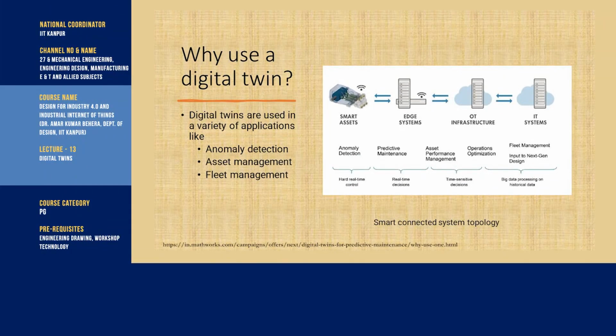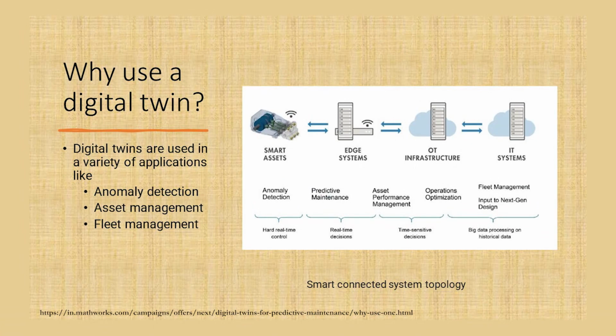The other thing that you can do with digital twins is fleet management. You can manage an entire fleet of machines, entire fleet of trucks, entire fleet of machine tools. And it can also provide inputs to next generation designs of the next generation systems. So, fleet management is managing an entire fleet of the same type of systems. So, let us say UPS. UPS has these trucks that go out, they collect parcels and deliver parcels. So, a fleet of trucks, the same system in multiples. So, that creates a fleet.